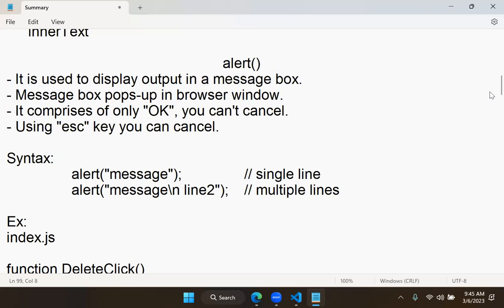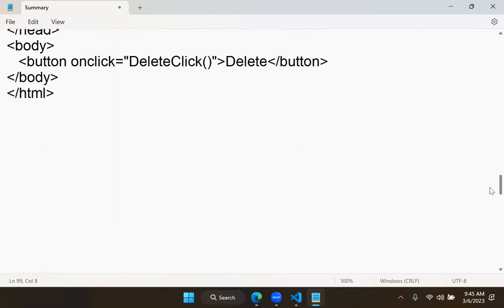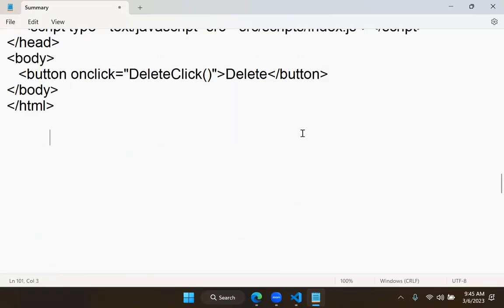Anything will not work implicitly. You have to write logic for that. So you need to capture the result returned by confirm, and based on that, you need to define the actions. So this is a simple example of that. So you have two things, one is alert, another one is confirm.